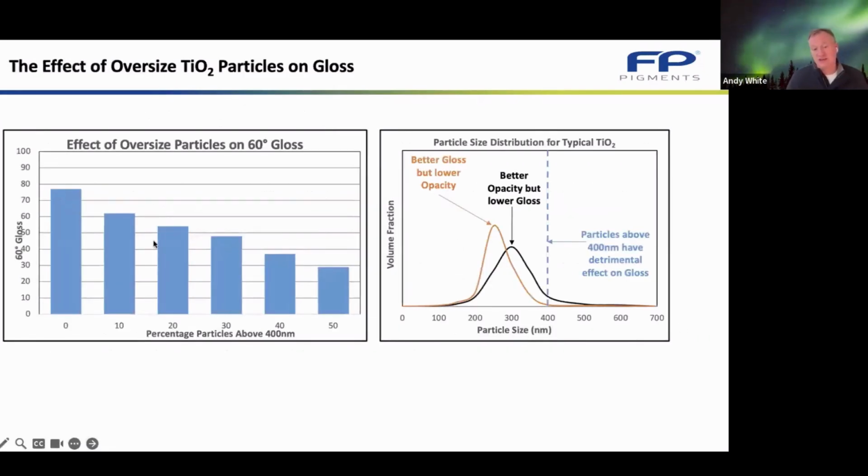And just looking at the effect on gloss in glossy paints, when you look at the particles above 400 nanometers, you can see that it is a critical factor for titanium dioxide. And in the automotive paints where distinctness of image is absolutely critical, you find that only chloride pigments tend to be used. Or in the inks applications where you have a very, very thin film and a high level of gloss needed, they then have a very, very specially milled pigment.